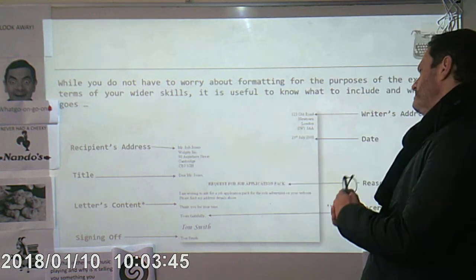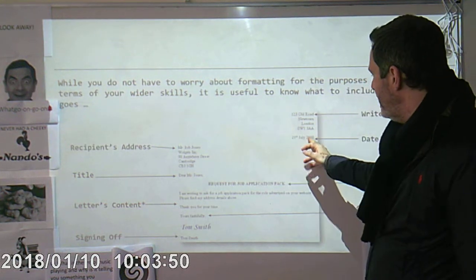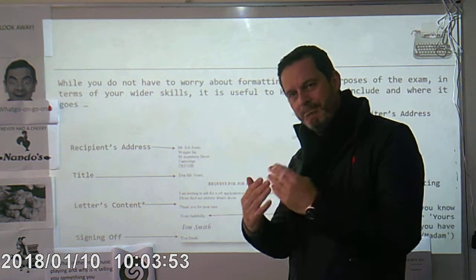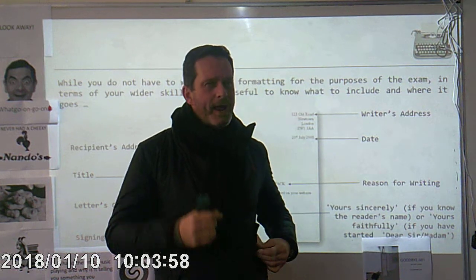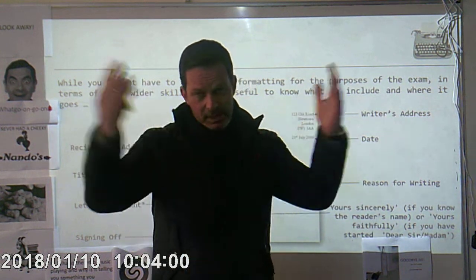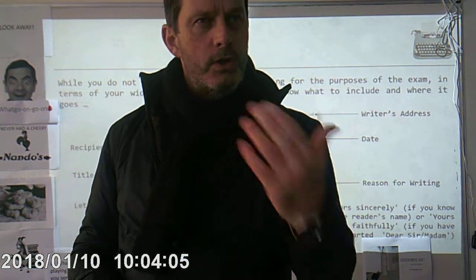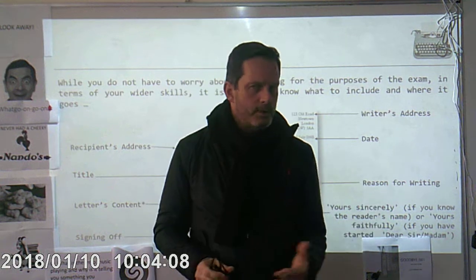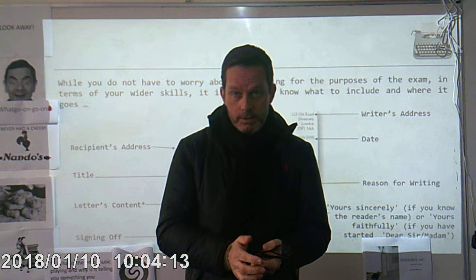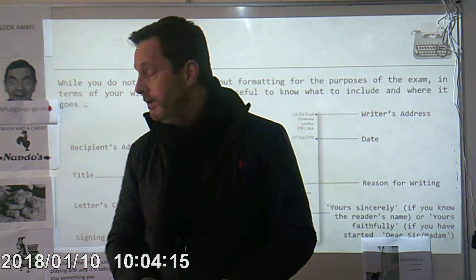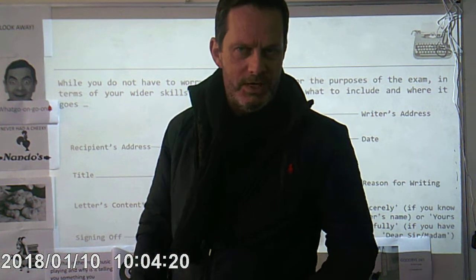So very, very quickly and simply, the writer's address, so your address, would go top right. Below that is the date. You might choose to put the date. It might be relevant to what you are saying, okay? And by that, I simply mean about engaging with that context again, particularly with everything that's going on at the moment. Would you be writing a letter to a local MP, a local councillor, a local newspaper, whatever it might be, without the current circumstance globally, let alone in your local community, impacting on what you're saying? And of course you would, because now it's impacting on absolutely everything.